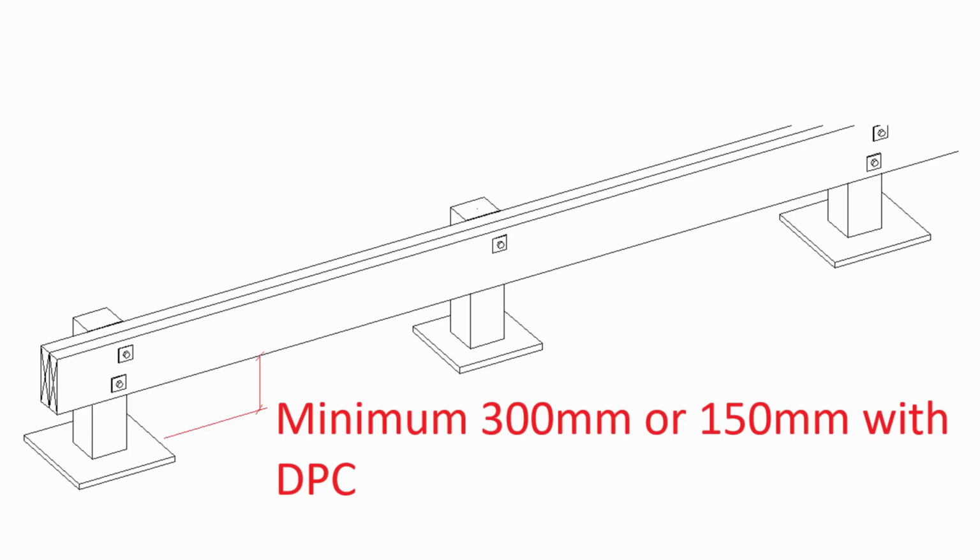There's a detailed drawing in there which specifies a joist size of 190 millimetres by 45 millimetres, which is a minimum size. If your deck is quite low, this is also going to affect the joist size and the bearer size. The bottom face of the bearer cannot be less than 300 millimetres above the ground, or 150 millimetres above the ground if you've got a damp-proof course in there which is overlapping by a minimum of 6 millimetres. So this does have an impact as well.